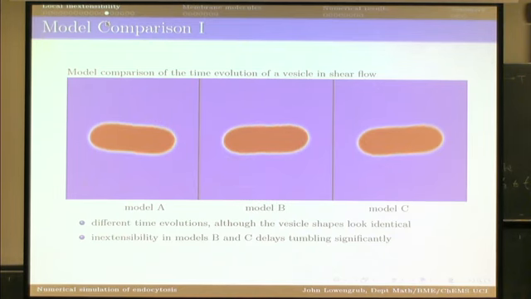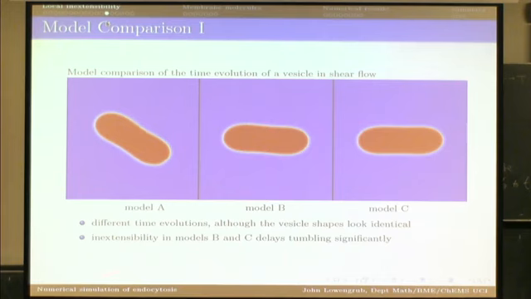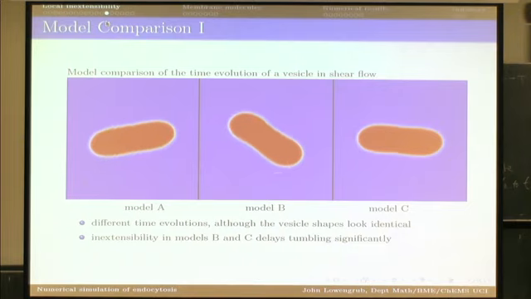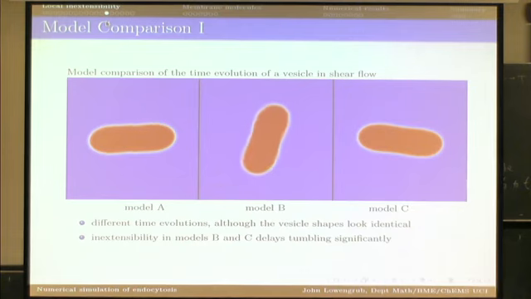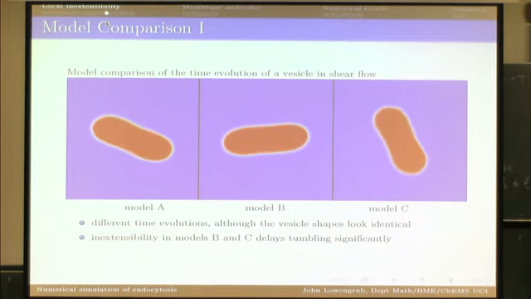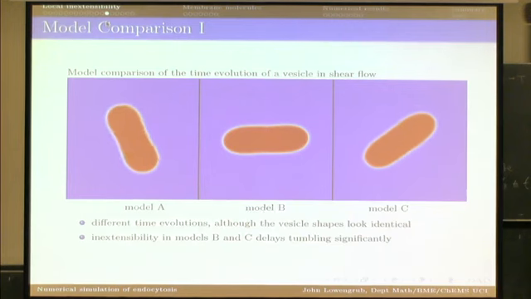These two are local. This is no relaxation. This is with relaxation. The global constraint just lets this guy rotate. The local, with no relaxation, lets it rotate, but more slowly. And this lets it rotate, but even more slowly. So it has a non-trivial effect on the dynamics.